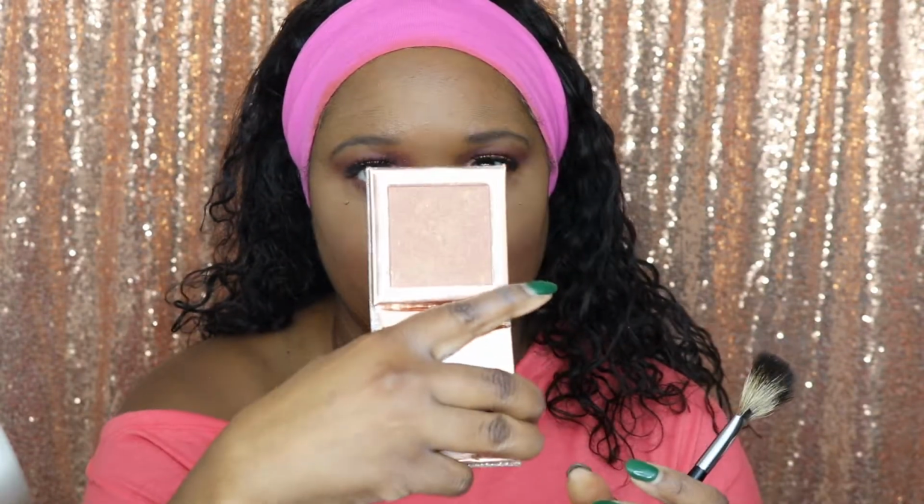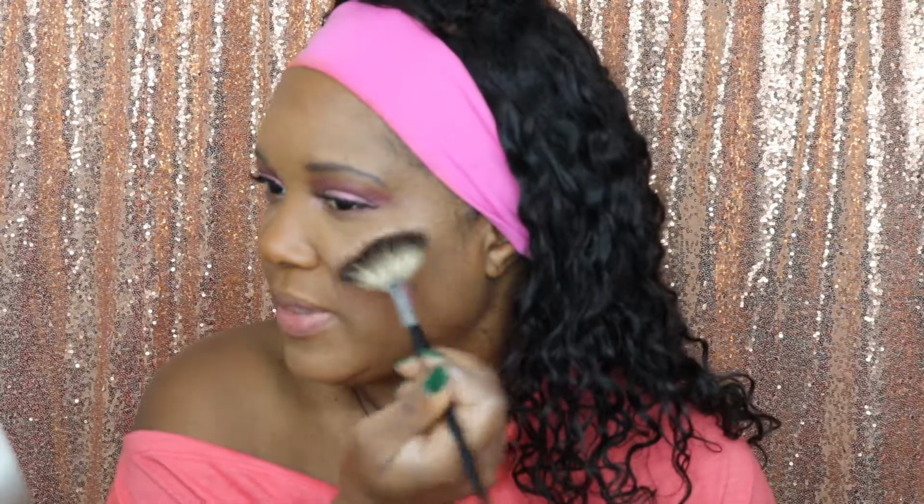I'm going to get the Dose of Colors Desi times Katie, their first collection. So pretty. This is in Mirame. You guys know I love this because it hit my favorites tons and tons of times. It's a beautiful rose gold. I'm just going to put that right on top. See how it just pops? Ugh. This is such a stunning color. Let me use a little bit down the bridge of my nose. And just a tiny bit on that Cupid's bow.